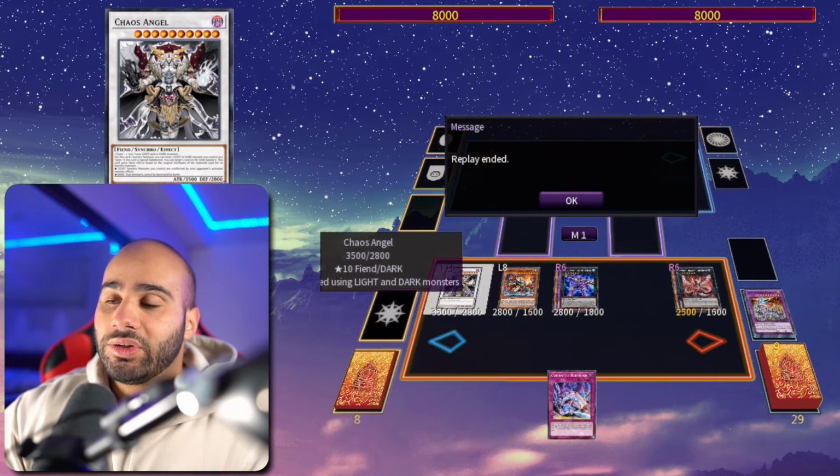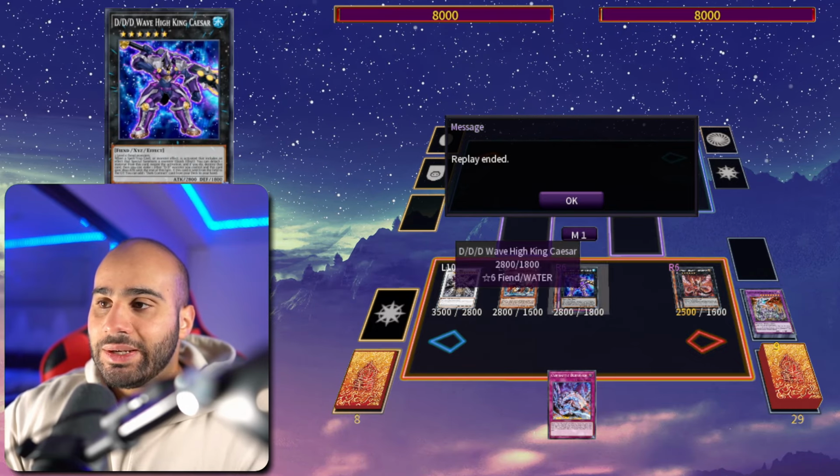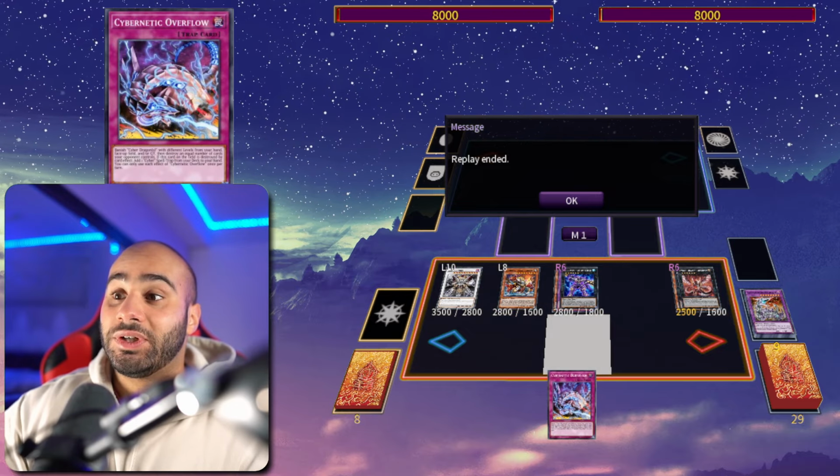So all of our monsters are indestructible by battle. And then this is unaffected by your opponent's activated monster effects. This can negate twice, this can negate once, this can negate once, and the Overflow can destroy a bunch of cards. 5 interruptions, and a Chaos Angel.